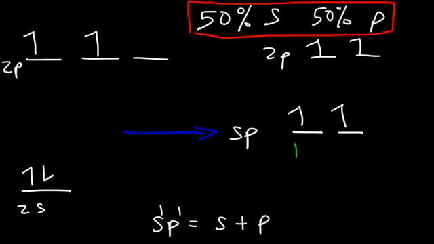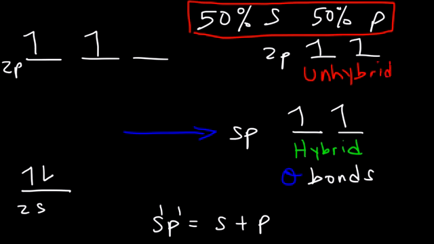By the way, you need to know that hybrid orbitals are used to form sigma bonds. The unhybridized orbitals, in this case the p orbitals that were unaffected, are used to make pi bonds, which we'll talk more about later. So just keep that in mind. Pi bonds are always made from unhybridized p orbitals when you're dealing with carbon atoms. And sigma bonds form from the overlap of atomic orbitals, and they consist of hybrid orbitals for the most part.